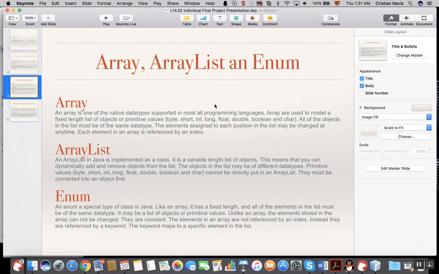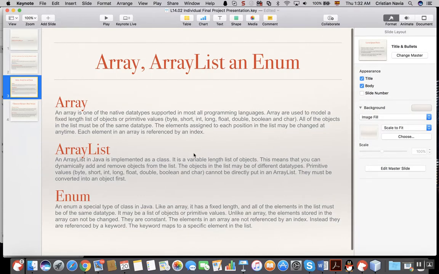An array is used to model a fixed length list of objects or primitive values. These primitive values can be byte, short, int, long, float, double, a boolean, or a char. All of the objects in the list must be of the same data type. The elements assigned to each position in the list may be changed at any time. Each element in an array is referenced by an index.